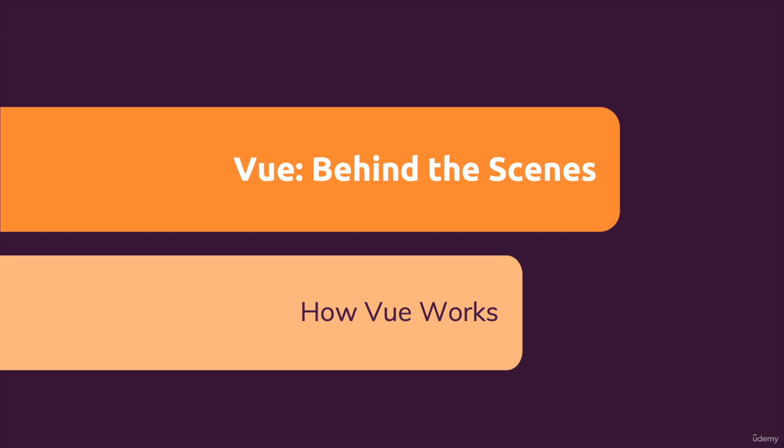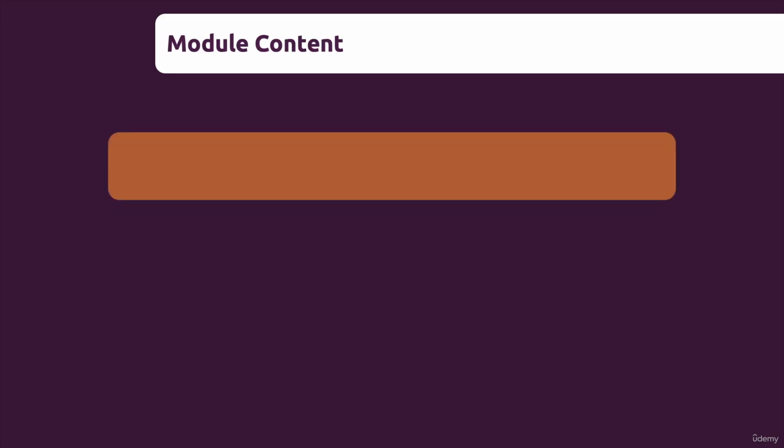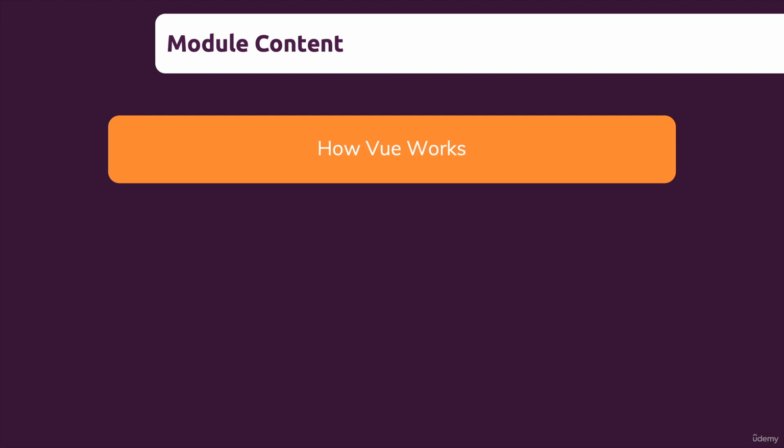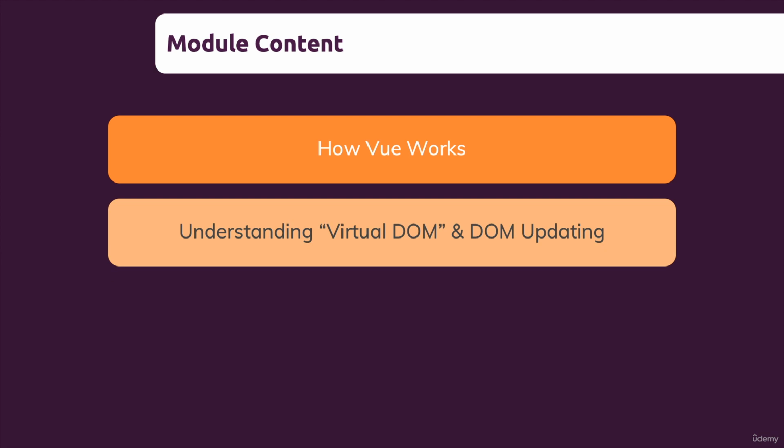I mean, after all, that is why I did add it at this point of time in the course. Because having that extra behind the scenes knowledge will help you overall as a Vue developer. Because if you understand the tool you're working with, you're able to work with it better. Specifically in this module, we will explore how Vue works under the hood, how its reactivity system works under the hood, and we'll also understand how it uses a concept called the virtual DOM to efficiently update what you see on the screen.